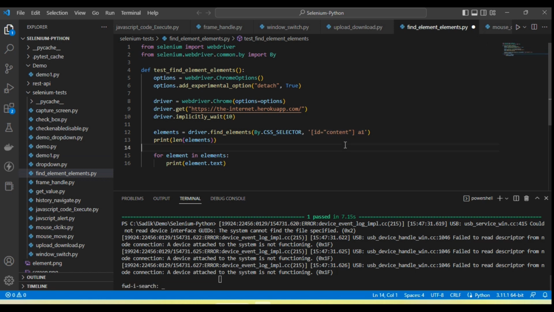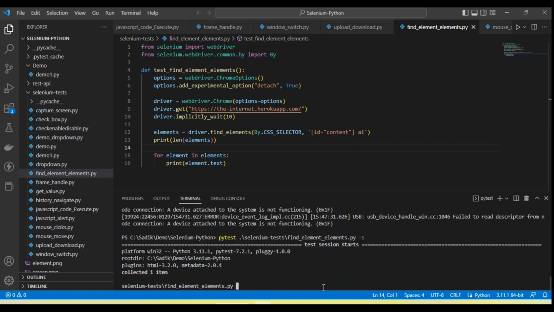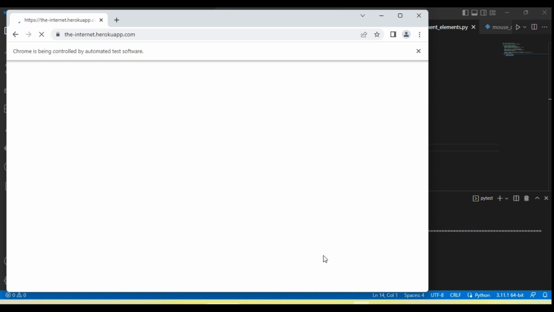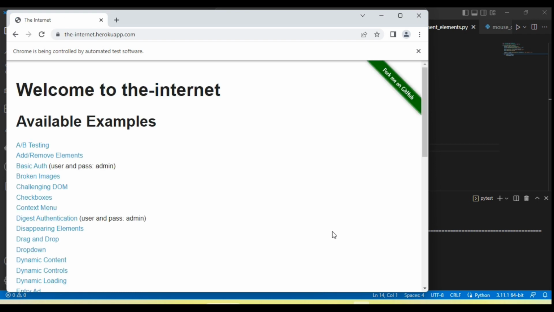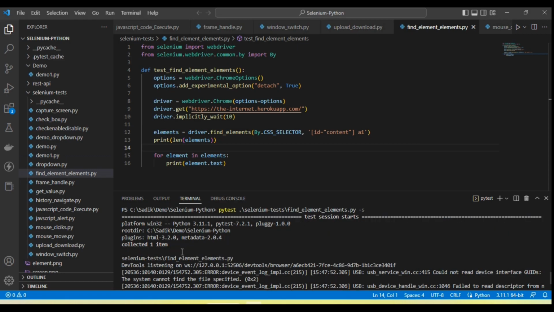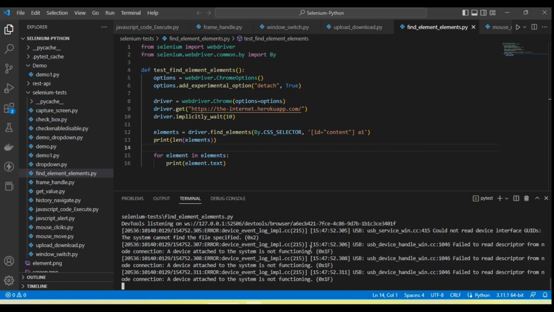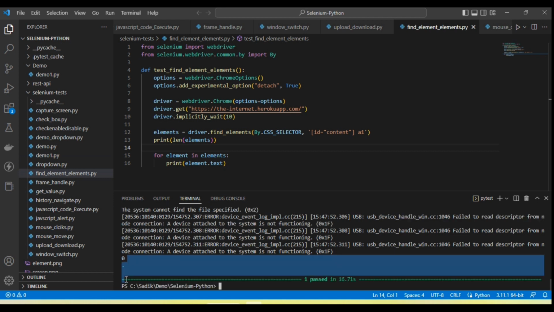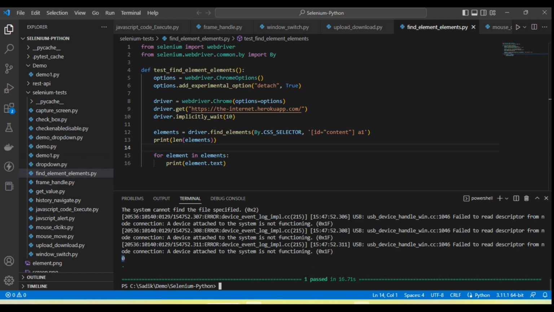So let me save this and run again. Yeah, it's running now, it's waiting for the locator, and we are getting here 0 elements. So when we are using find elements, if the element is not available, then we will get an empty list. That's why here length is 0.